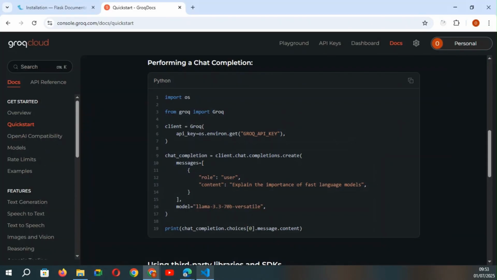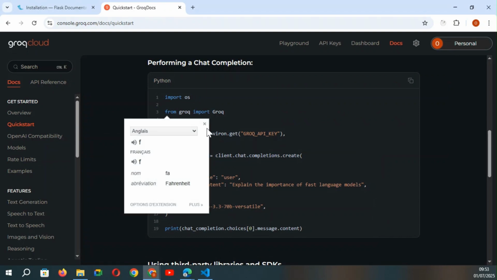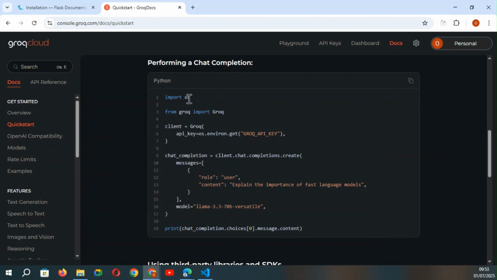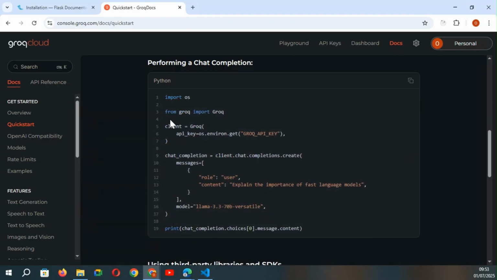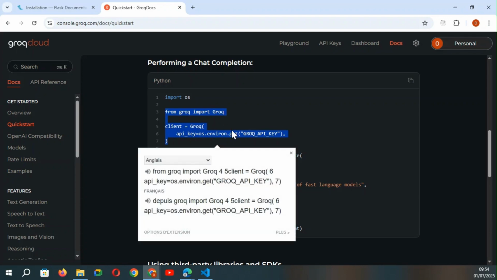Okay, and now I need also to import this thing. I have this import, it is here, and now I need to import this thing. So I import Groq and also a Groq client.